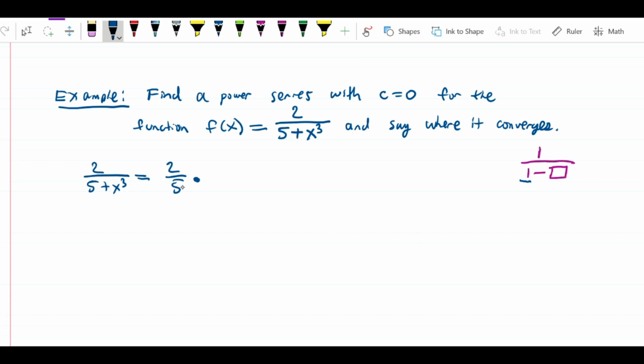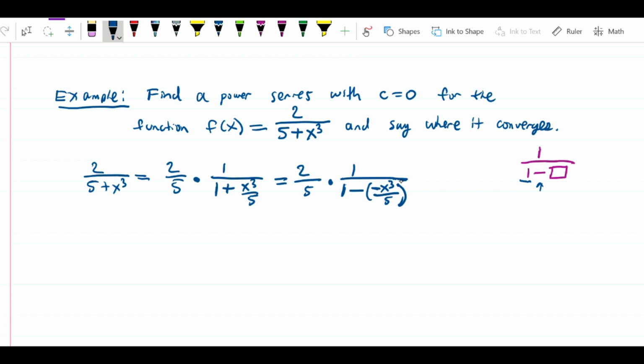and now I've got to rewrite that fraction. So the numerator becomes 1. The denominator is going to become 1, but I can't just put in x cubed because I can't multiply that by 5 and get the same expression. So I have to put in here x cubed over 5. You can stare at this and convince yourself that 2/5 times 1 over 1 plus x cubed over 5 is the same as the given expression. That comes out to, I need to now get this minus sign to appear. So this is going to be 2/5 times 1 over 1 minus negative x cubed over 5.